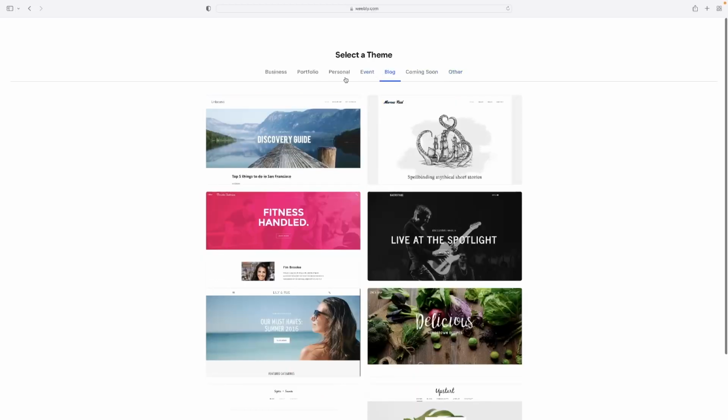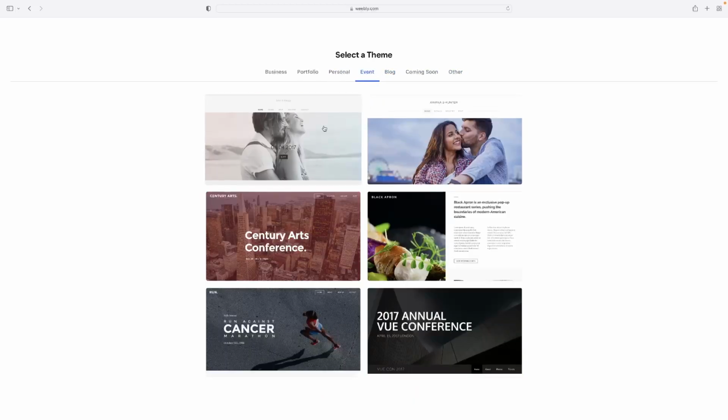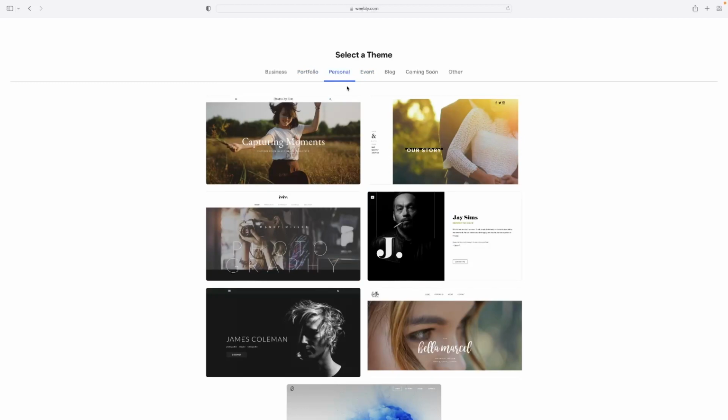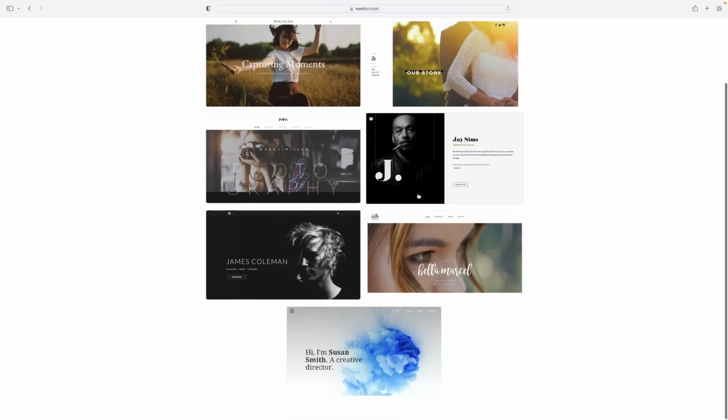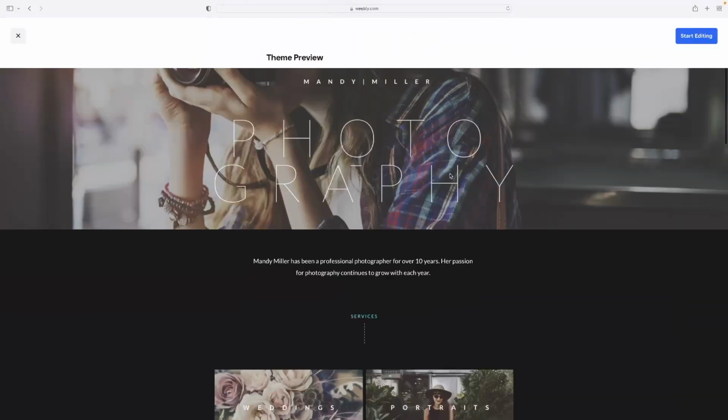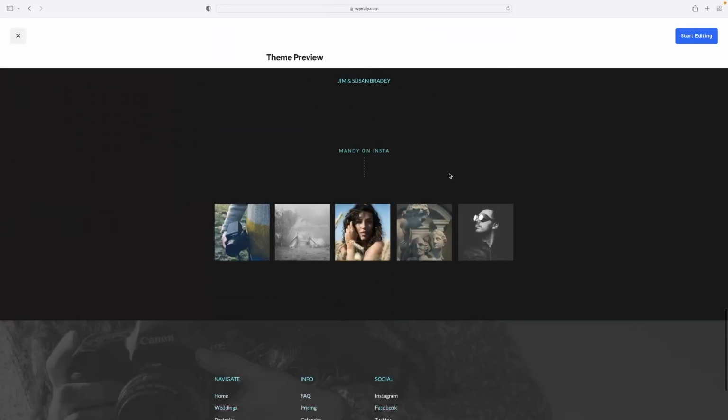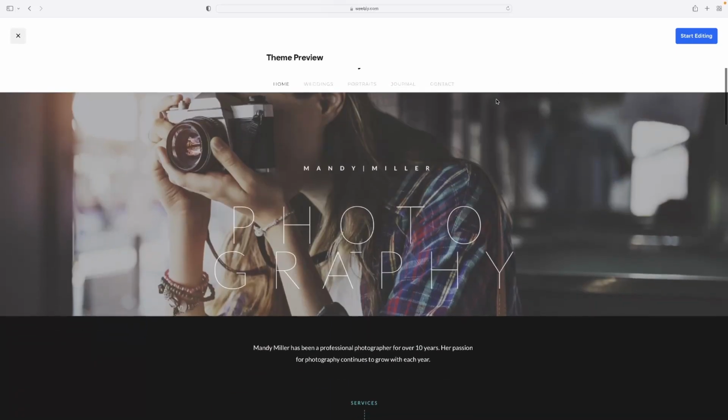Okay, so you can see that we've got a couple of categories here that we can pick from. And you're just looking at a basic layout really, and ignore the images, ignore the font style, and just look for a basic layout that suits your needs. Okay, so you can see that you can preview the sites quite efficiently, and say if that's one that you like the layout of the menu and how things are set out, then you'd go and start editing that site. And yeah, it's as simple as that really.